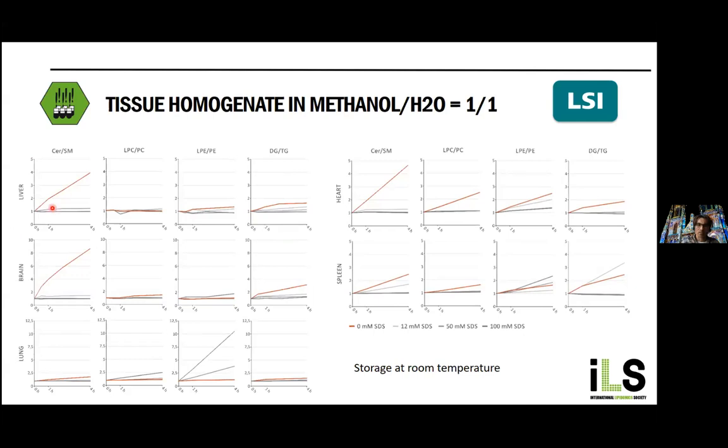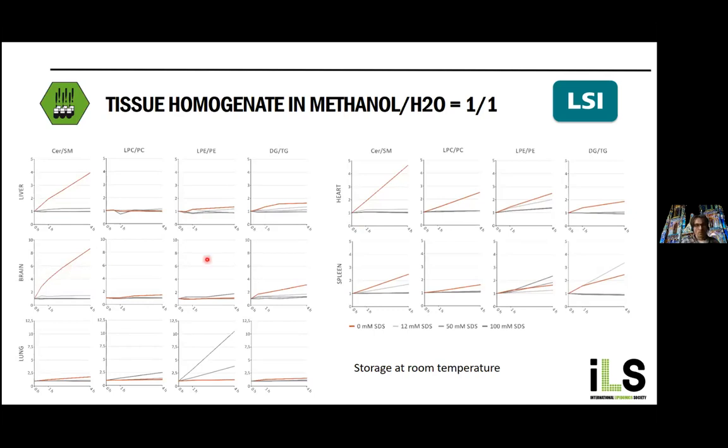The lipolytic activity, especially in the liver, is quite high. Or also in heart, you see similar effects. And if you want to investigate, you may use such kind of ratios, for instance, also lyso-PE to PE. You see immediate rises, and you may stabilize this, for instance, also in the heart.